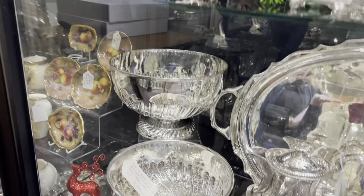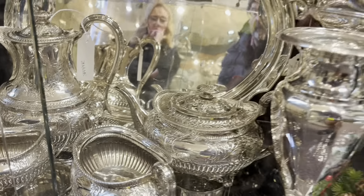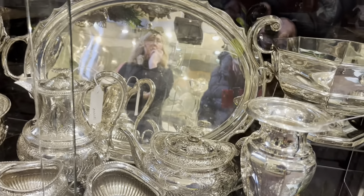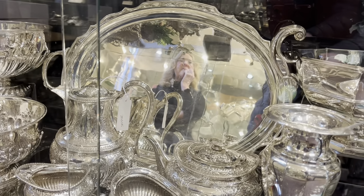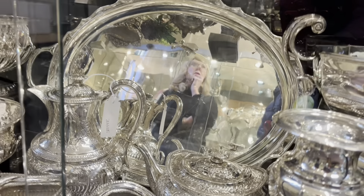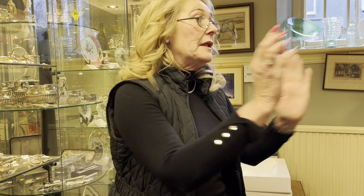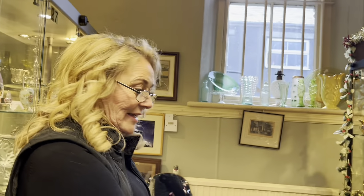Nobody uses them now, but they all were used back in the day, weren't they? These cruet sets and tea sets — was it everyday? Yes, of course. Isn't it funny how the world has changed? So designed to be made and used by someone of wealth, and now designed to be displayed by someone of wealth — in a cabinet, not to be handled, not to be touched.